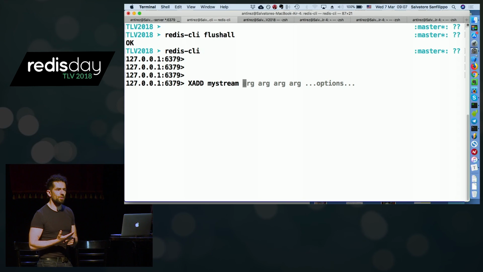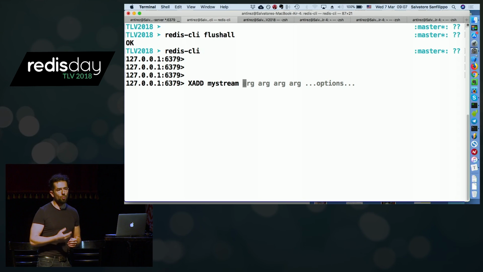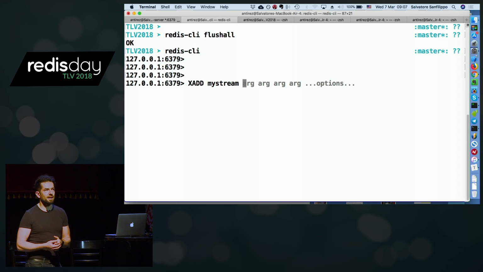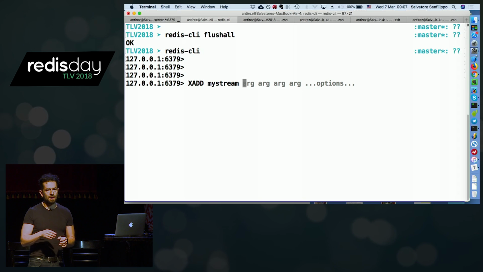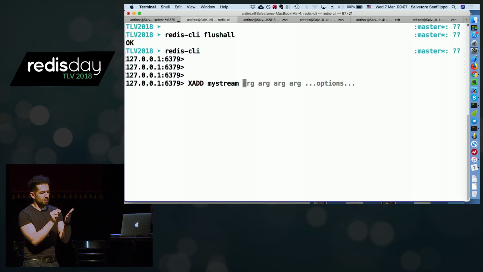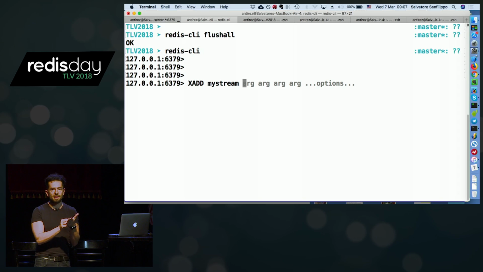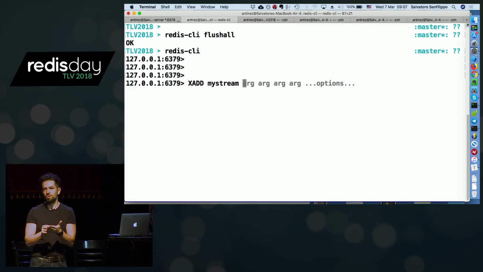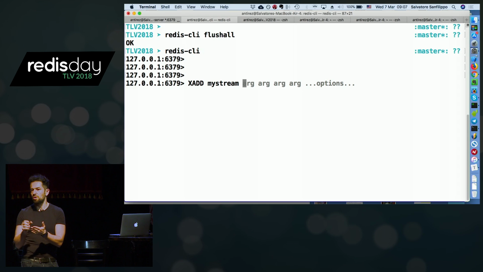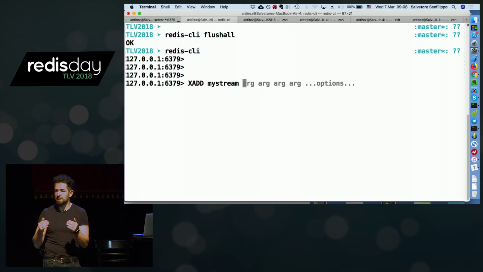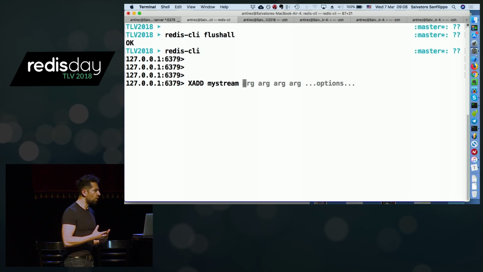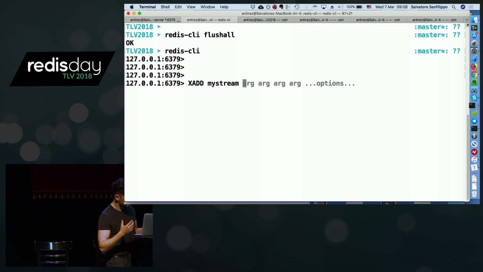Because many times when you want to log something, you want to have multiple pieces of information. Think of a comma-separated fields file. You have, for example, the client ID, and the temperature, and the humidity. Often time series, for example, are generated with multiple fields. So this concept is directly inside the streams.